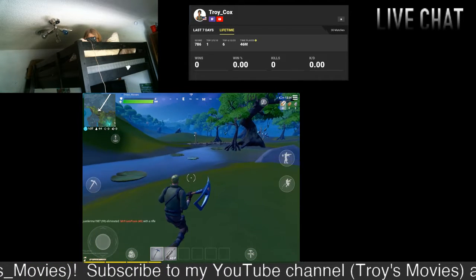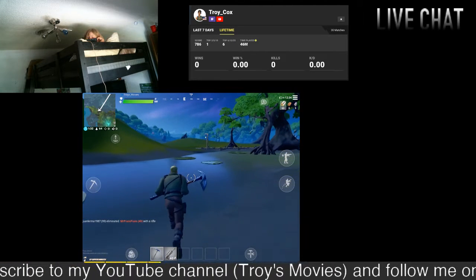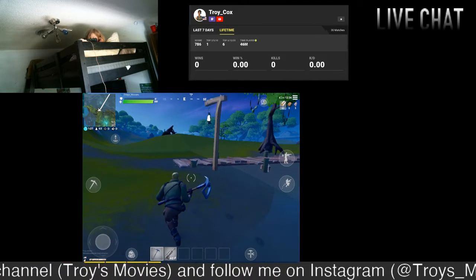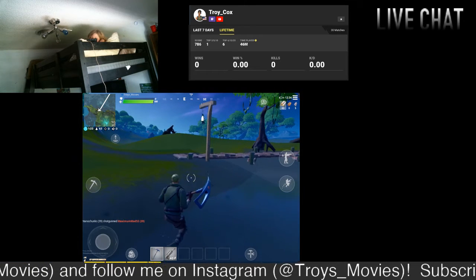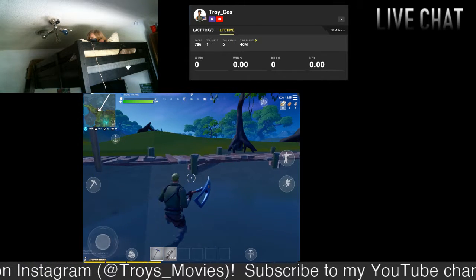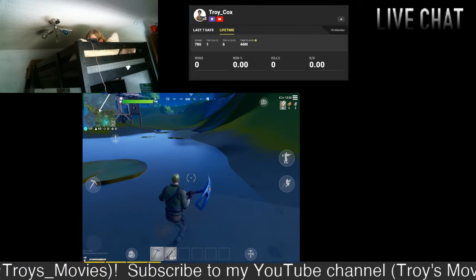I wonder what'll happen if I go in the water. Well, you'll just run across it. Or you'll start swimming. Can I go on the lily pads? No. Of course you can't go on the lily pads. It's the mobile version. Cough, cough. It's the mobile version. I'm going to be saying it's the mobile version a ton of times.